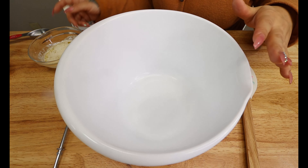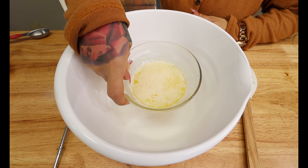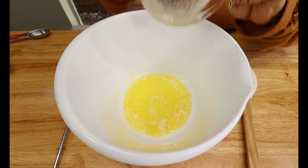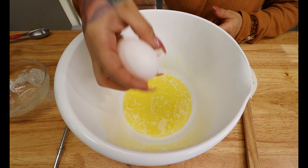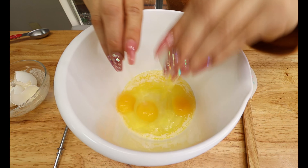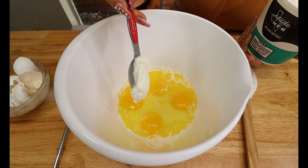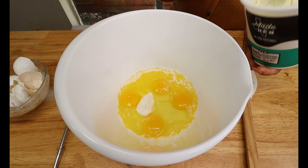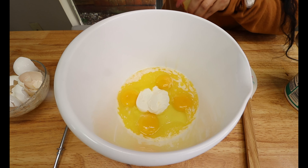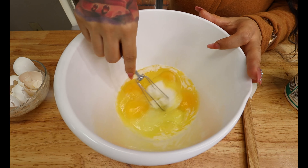To make our crust, get a bowl and add four and a half tablespoons of melted butter — you do want it cooled, so what I did is melt it down and put it in the fridge for about five minutes until it's slightly cooled. Next you're going to add your four large eggs. Now you want to add two tablespoons of sour cream — make sure it is full fat sour cream. Then just add a dash of salt and whisk everything together until your eggs are nice and broken apart.